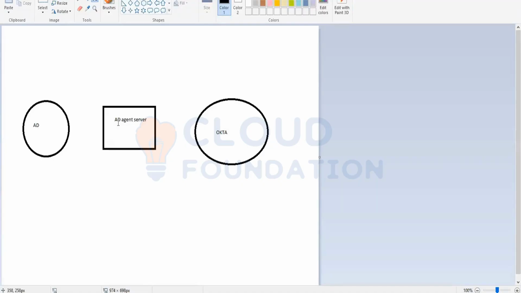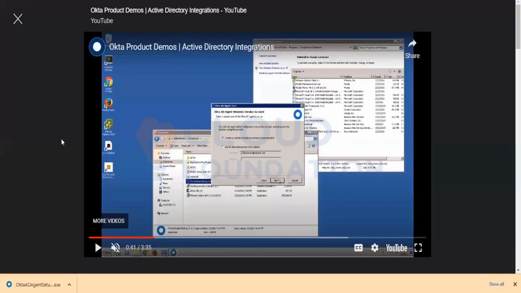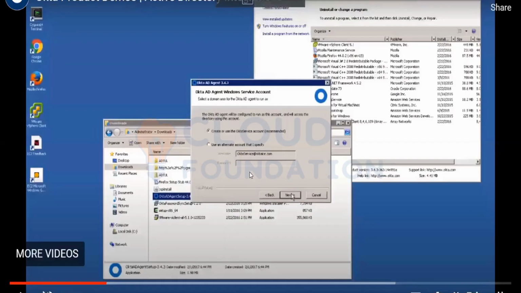Whenever a request or data transfer happens from AD to AD agent or AD agent to AD, vice versa, that service account will always be evaluated. The service account will be checked for authentication. That's where we are giving the service account here. That's the service account that we are mentioning here.